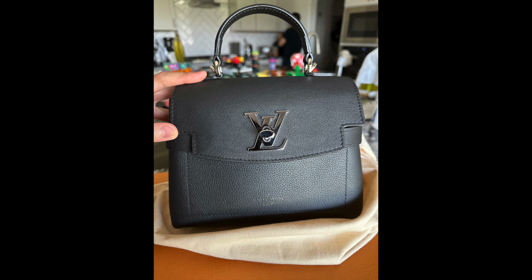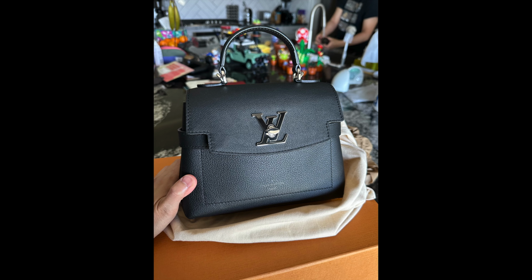I took the bag out of the box and inspected it a little bit closer. And this is my fault. I should have just inspected it right when I was in the store, but we were in a rush. But the issue with this one is it's not the unevenness, it's not the handle, the glazing is perfect, but the issue was actually the leather of the flap versus the leather of the body. It looks very different. And I know that they should be made with the same leather. It's probably not the same sheet of leather, but it should be the same. But you can see that there's a difference between the body and the flap.